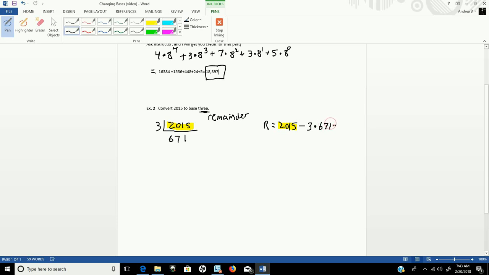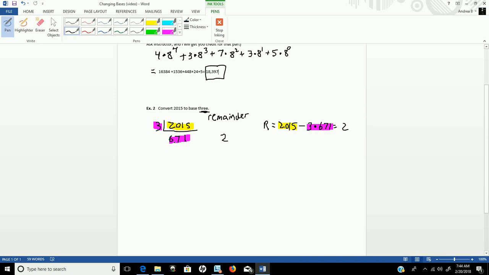Because what you're trying to do is figure out what is left over once you divide that 2015 by 3. So if you calculate that, we'll put these in pink for the highlighted part. You'll do similar steps for the other ones, just to help organize it a little bit. For that remainder, you should get 2. So if you do that 2015 minus the 3 times 671, you should get 2 for that first remainder, and we'll write that right beside that 671, since that was the remainder for that part.